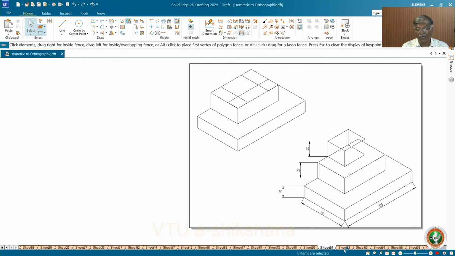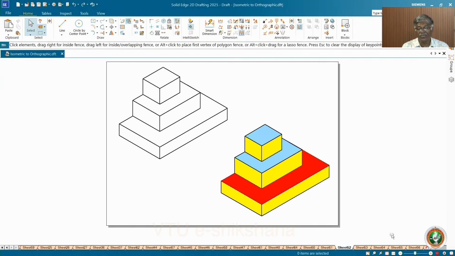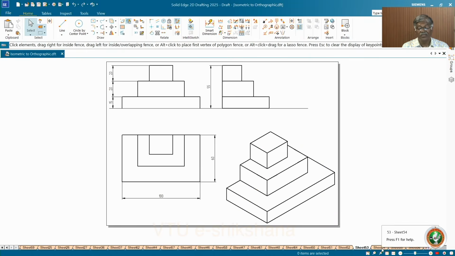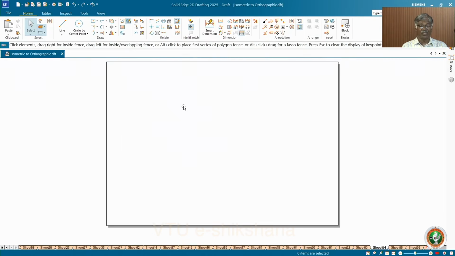So the surface is represented by a line. Anyway, once you start working, you get all the details. So this is how you can go from orthographic to isometric and isometric to orthographic. Now we have discussed isometric to orthographic. Some more typical problems we will discuss in coming sessions.